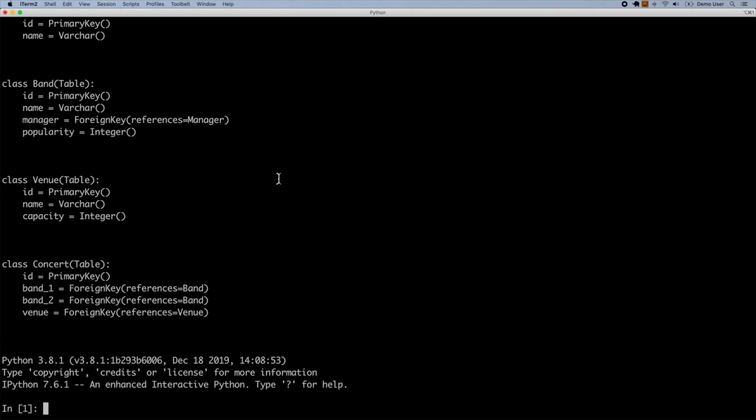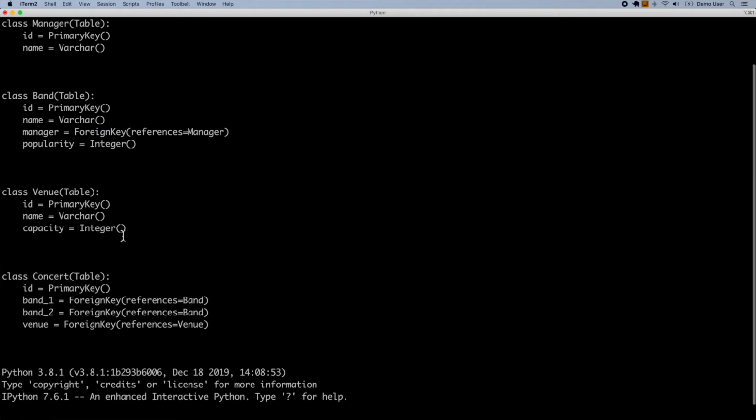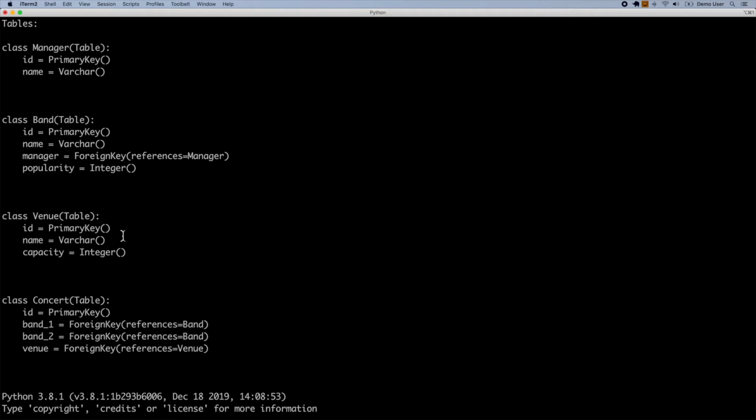So what this does is it launches an IPython shell and creates a SQLite database. And we have this schema. So this schema is for fictional bands, and they have managers, concerts, and venues. And when the playground starts, it populates this schema with some data that we can play around with. So playgrounds are a concept that came from the Swift and iOS community. So it's just a nice little sandbox where you can learn syntax.